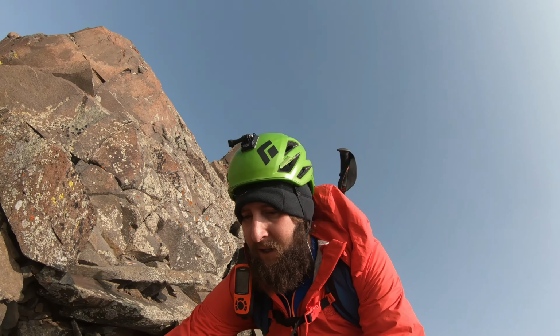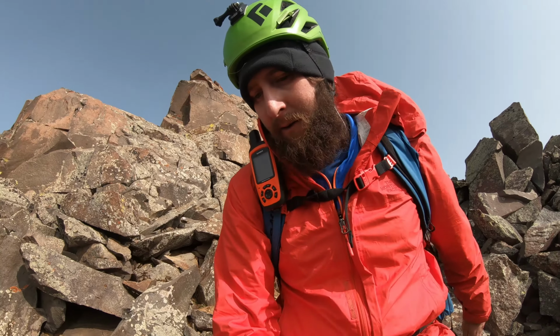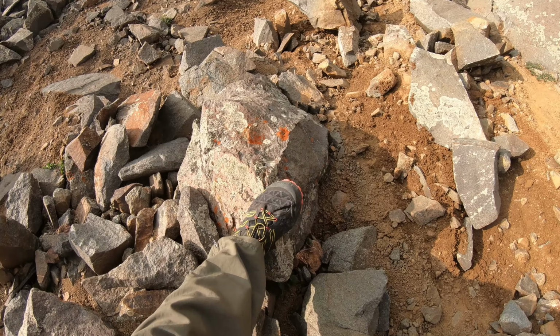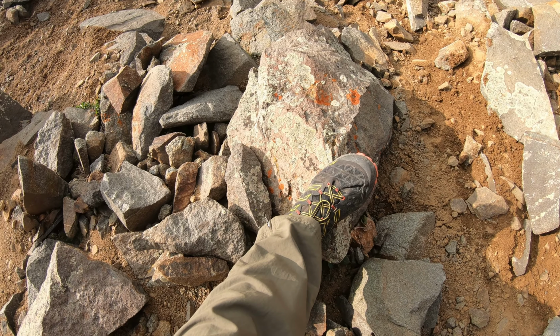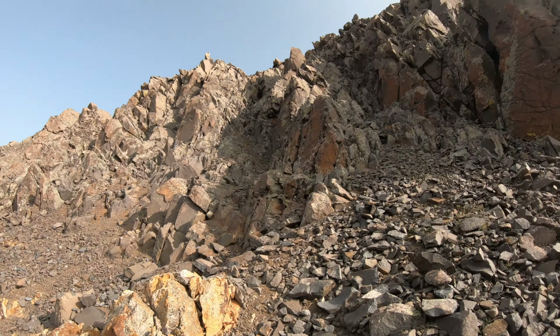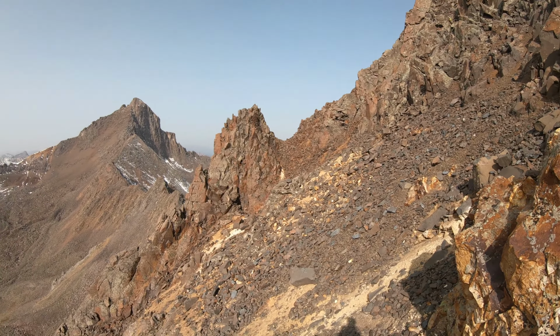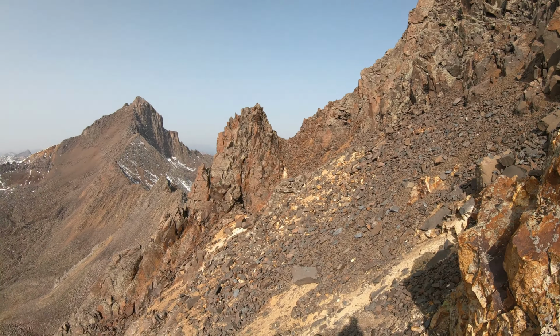Although a lot of this ridge and traverse remain a mystery to me, I can tell you that it's about a mile long, and it ranges anywhere from class 3 to 4, I'll just say. My foot on top of the rock that I just sent, it is huge. So this is an immediate reminder that this is very loose and to test everything super carefully. Looking back up to the summit area, summit block. I'm not sure if I'm gonna try to see if that goes over the other side. Obviously I know this side doesn't.